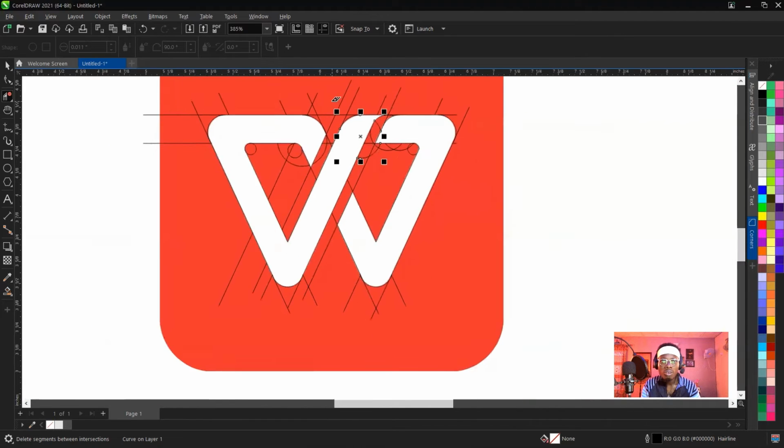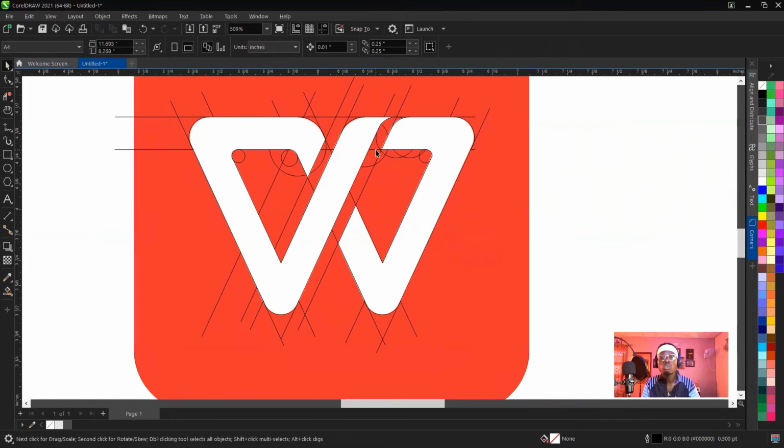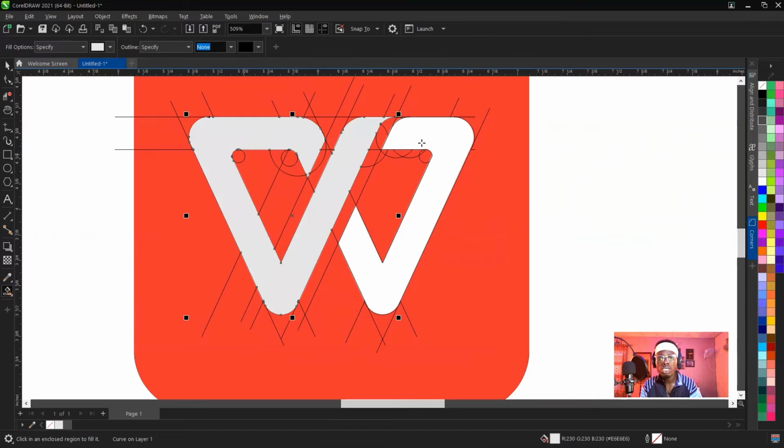Yes, we are done with the cutout. Now we can move on to the smart fill tool to bring out the shape we've tried to drill out. So now, can you see that?